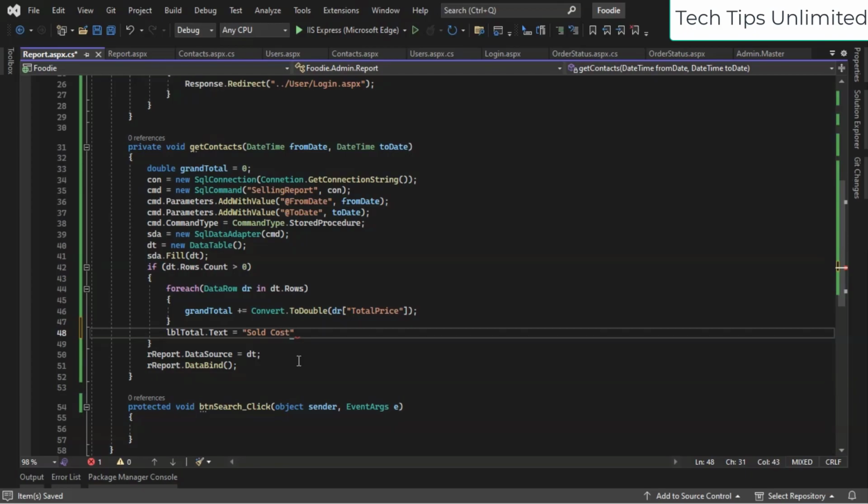Sorry, sold cost of. I want to give here the currency symbol. Where will we get that?